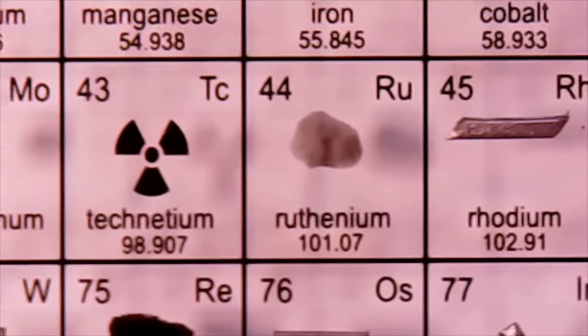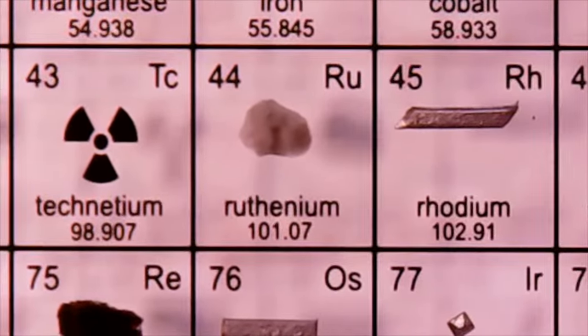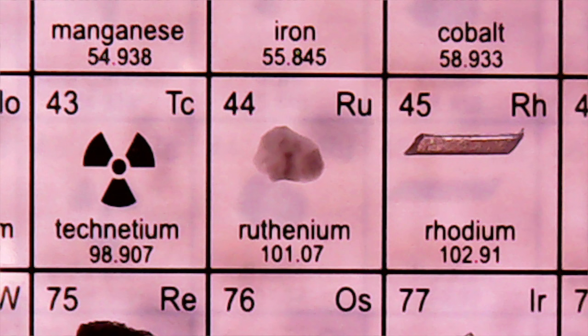So across to the next three, and there is our technetium — it's got to be close because it's formed by the decay of molybdenum, and I've told you it's used for scans in hospitals. But I haven't got a sample here obviously, because it's radioactive. Then we've got some ruthenium — named after Russia, it's a material used in very small amounts to improve electrical contacts. And then rhodium — rhodium's used in catalytic converters in cars, and in the nuclear industry it's used in neutron flux detectors to measure the amount of neutrons being produced in a nuclear reactor.